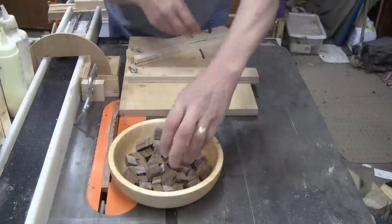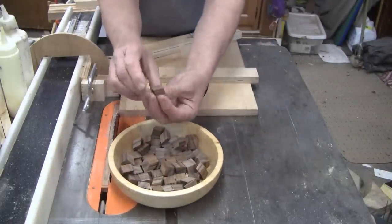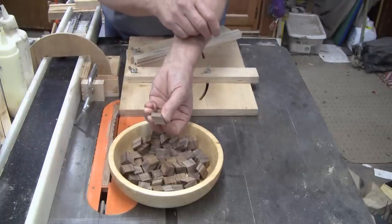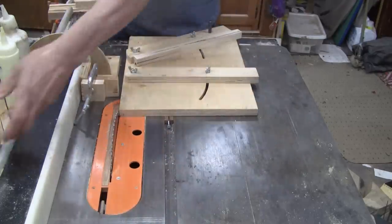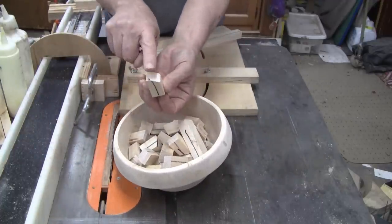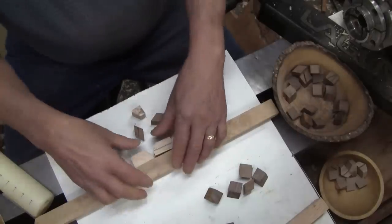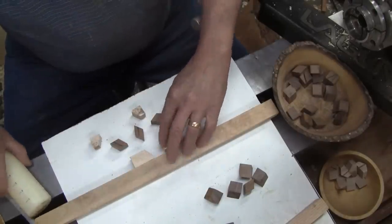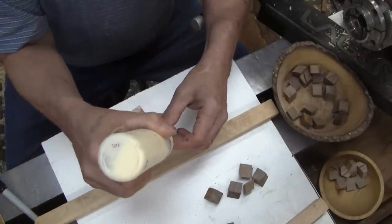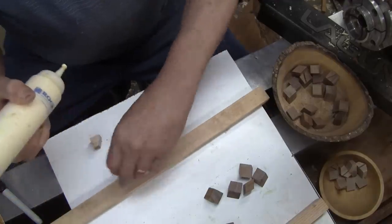All right, here's the little walnut pieces I cut, and they're just little parallelograms is what they are. Here's some maple pieces I cut. They have a 30 degree angle and the end is square. So I think this is the best way for me to glue these pieces together, and I'll show you on one of them how I'm going to do it.